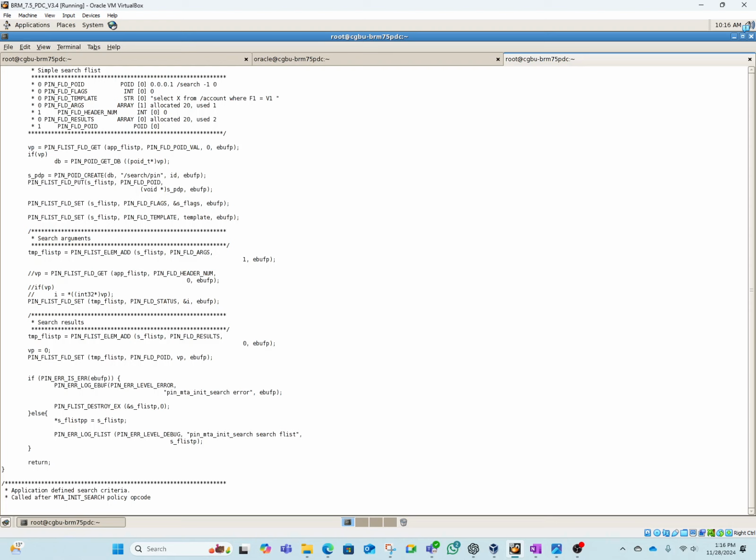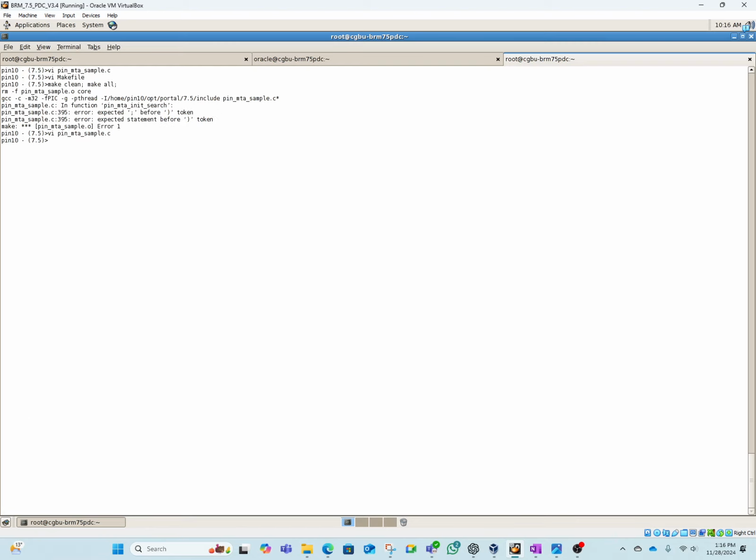Okay, so we commented the before line but not the after line. So we did that now. There shouldn't be any errors. Okay. So we have done the two steps. Search criteria we identified, and then we have edited the C file. I mean, we have created the C file and modified the functions. After that, we have modified the make file as well to do the compilation.